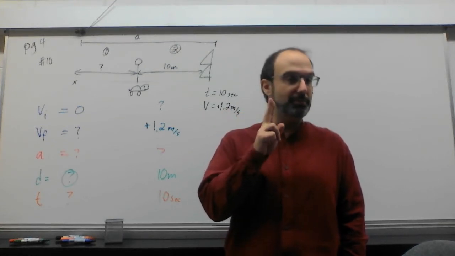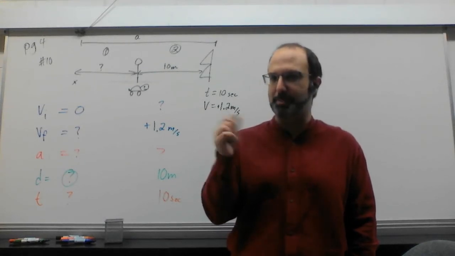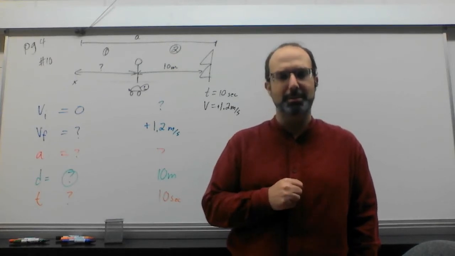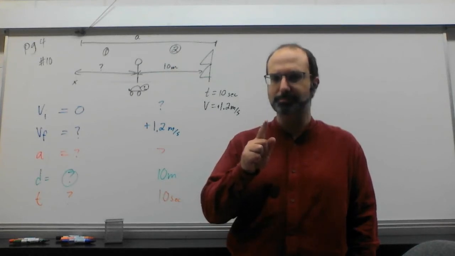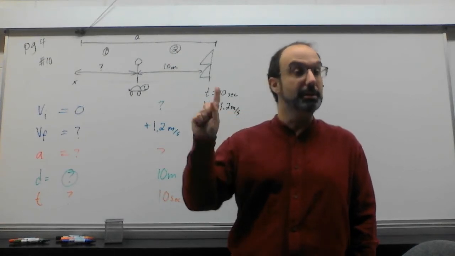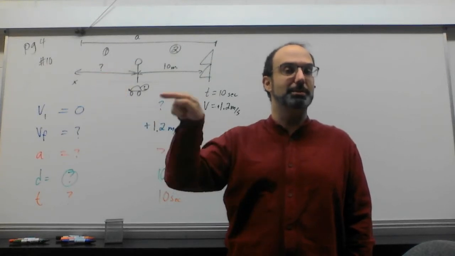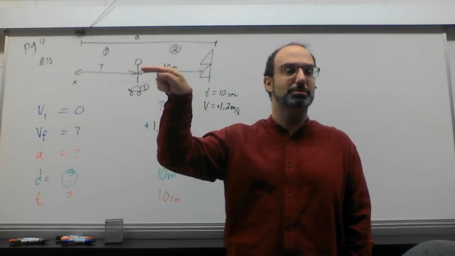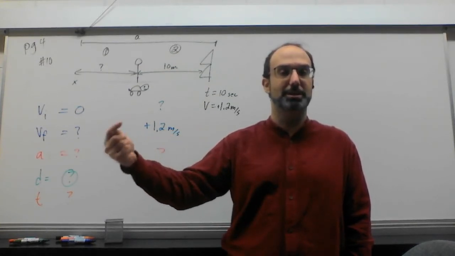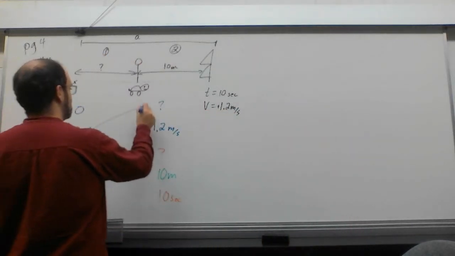But why does that help us? Now again, if you think you can solve it from here on out, go ahead, pause the video, give it a try. Check back to see what the answer is. I mean, the answer is also in the book. You can always check there. But if you're still stuck, remember, there is a connection. When we were talking about the other graphs with the motorcycle and other things, we talked about the fact that the final velocity for section 1 became the initial velocity for section 2. There's a connection between these 2 terms.